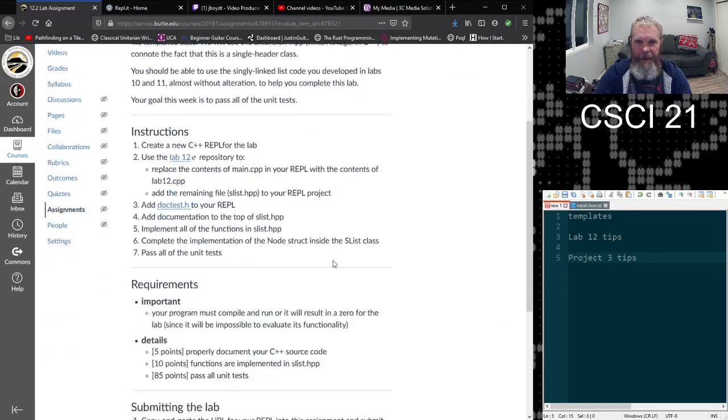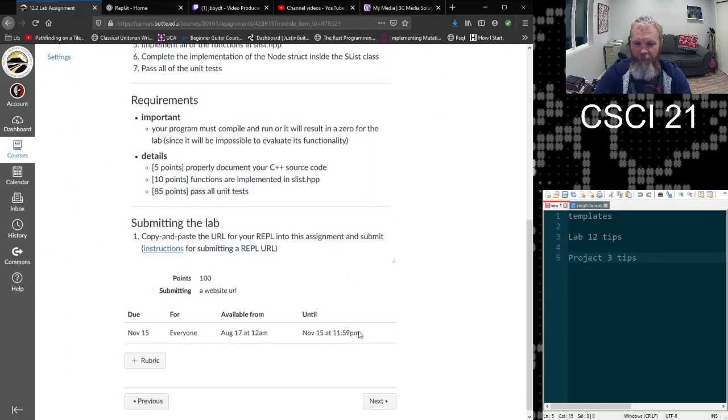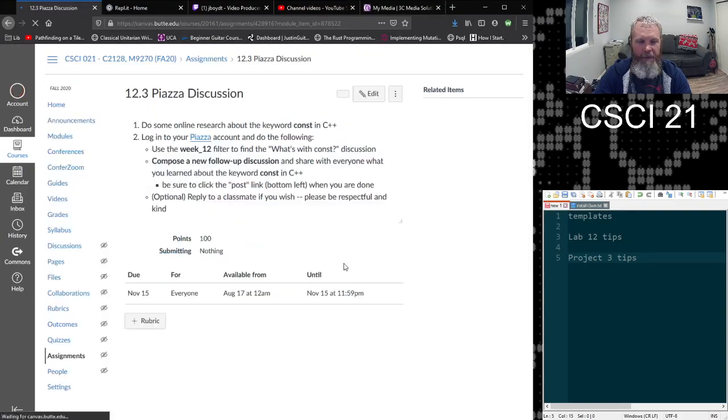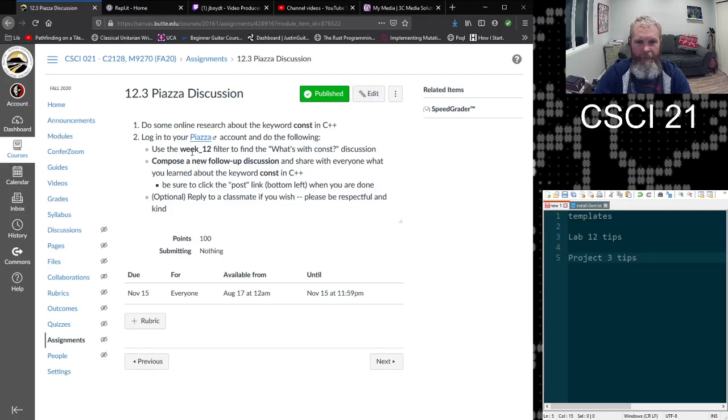We'll come back to the lab in just a little bit after we talk about the concept, but I'm just walking through the module. Some of you have already started with const. You all did a really great job with your contributions to the stack and queue discussion.